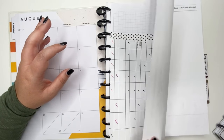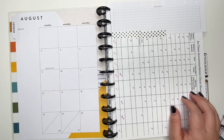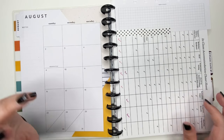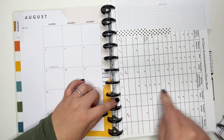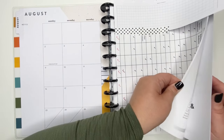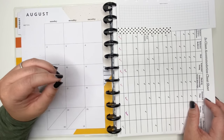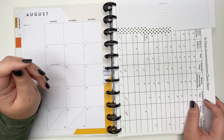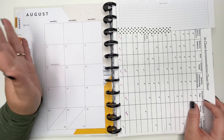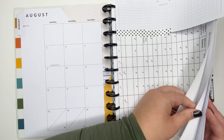Last year I didn't have that many, but in years past I'll have multiple copies of this, just because we kept getting students and I was able to keep adding them in as we went. So as you can see, this year I just needed that one sheet. On the back of here I do keep a roster of all of my classes. I do teach 7th grade, so I have what, 5 periods, right? 5 and a half, because we have an extra class of 30 minutes. So I keep that in there.